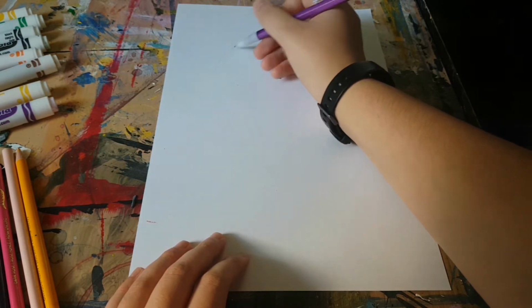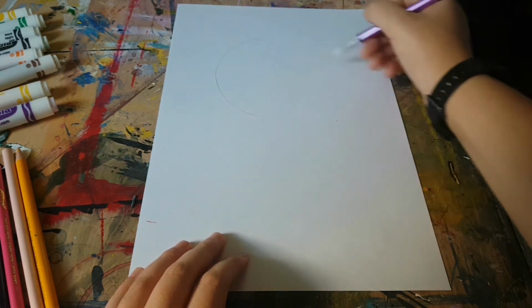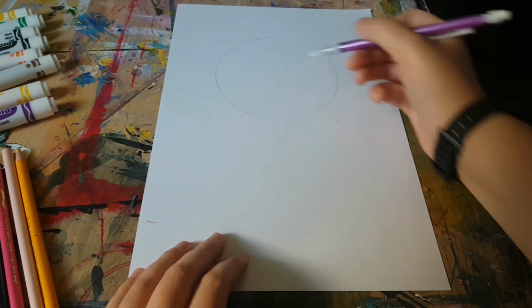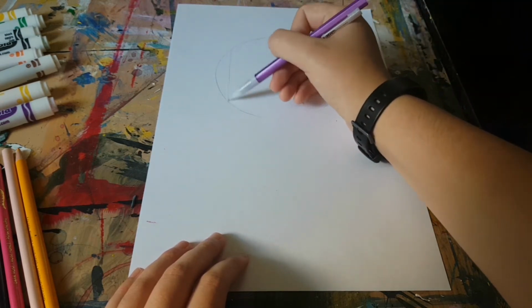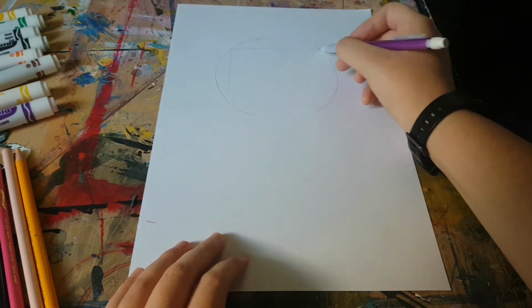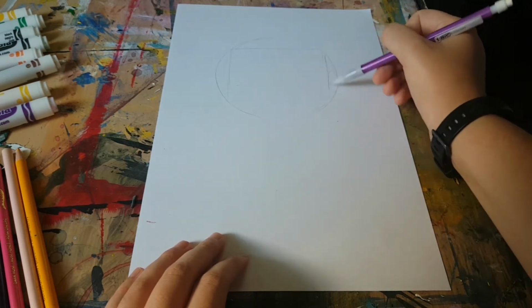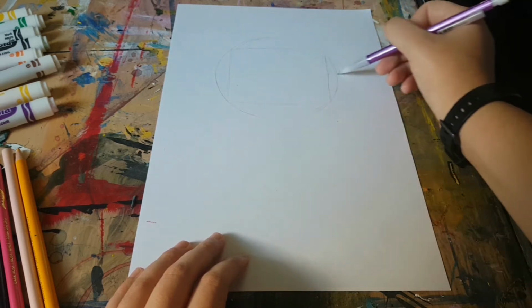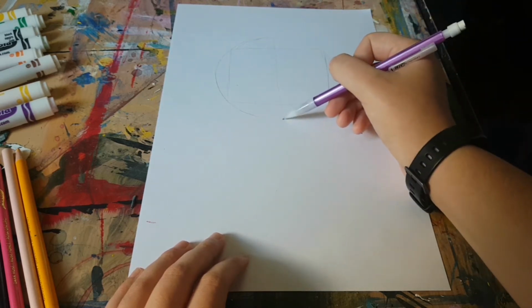First, you're going to want to draw a circle near the top of the page. You want it to be as wide as a head, but not too big. Then you're going to draw a box inside the circle. This will help us determine where certain features are on the face. Then I normally draw lines dividing the circle into quarters.